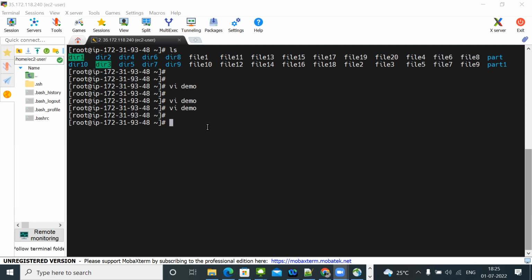So to summarize what we have learned today, in today's session, we have discussed how to change the directories and how to list the files and directories. And the Linux permissions we have discussed, both the numeric and symbolic method. And we have discussed the Vim editor modes, both insert mode and colon mode.